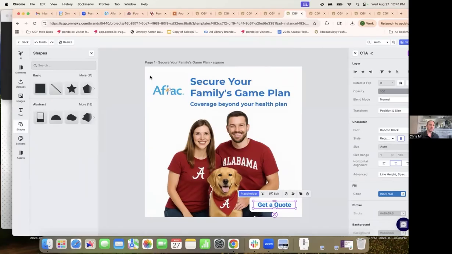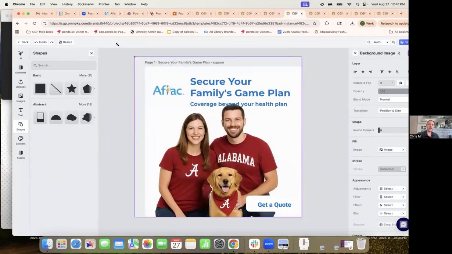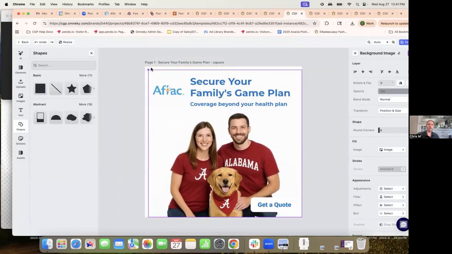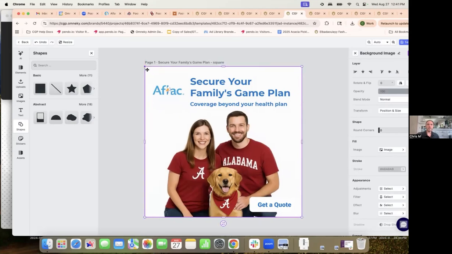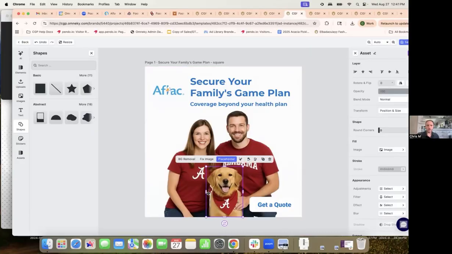You can also add shapes. I could change this background canvas to a good color, or I could even do a texture or something like that. If this was a football stadium, or if these guys were too big, I could make them smaller, and then I could click AI image expand, basically outpainting the edges. In this case, I don't think I need it, so I won't. You can enhance the image if it's low quality. If this dog is low quality, I could enhance it and it'll upscale the dog, or you can remove background and things of that nature.